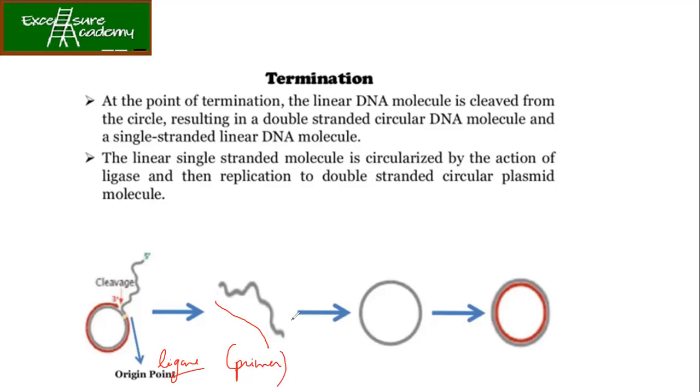Now, what about this linear DNA? It is now going to get circularized, and now replication will start in it. Clear? So overall, what happened? First you had it like this, and the outer one was removed like a linear strand. This got circularized. Now to this you have started another round of replication. So what is happening? At the end I am having 2 plasmids, correct?